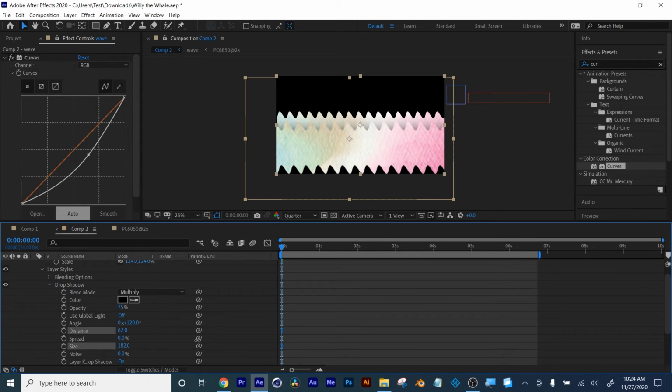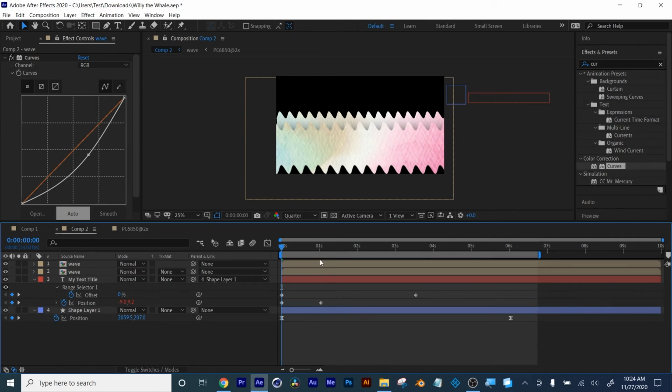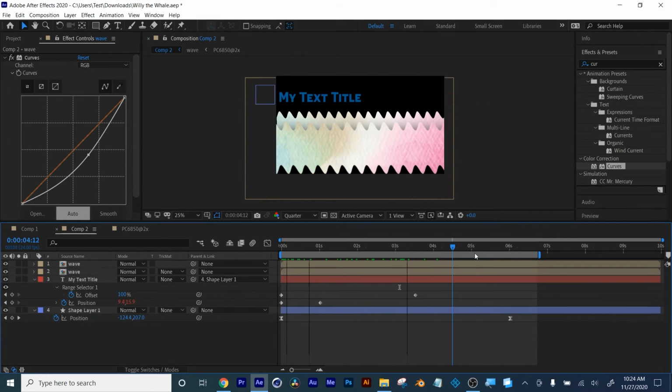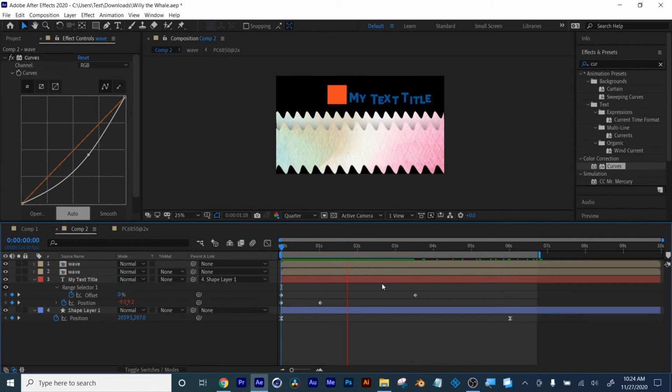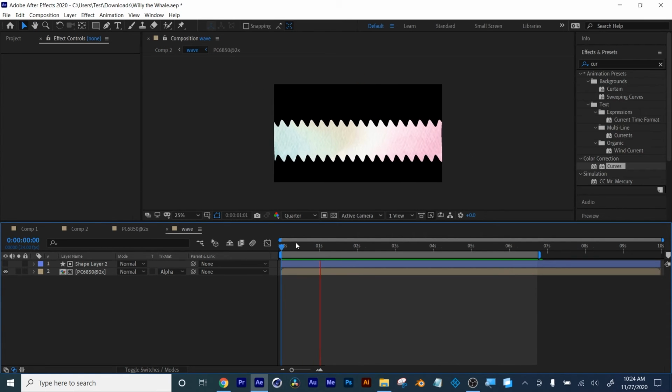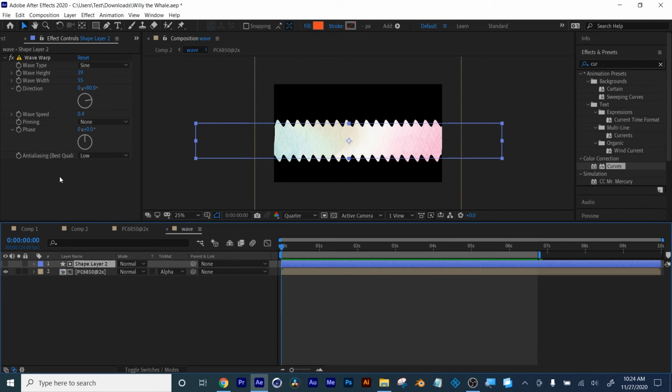So you could do painting in there, whatever you want, and still have that wave motion going on. See, now that's happening. Or you could do it the way you have it, but both work. You could always go into your composition and change it.